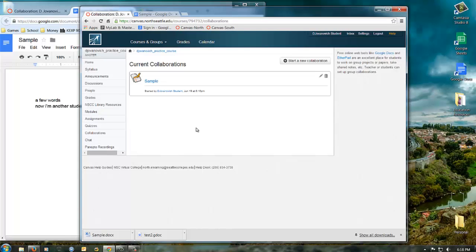In fact, Google has collaboration tools for spreadsheets, as I showed you earlier, and PowerPoints. The spreadsheet tool, called Google Sheets, is particularly helpful for collaborating on assignments that require computations, schedules, and statements.